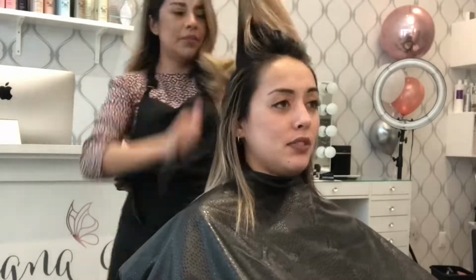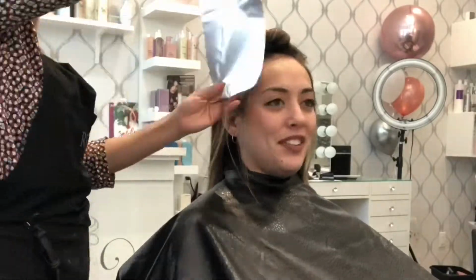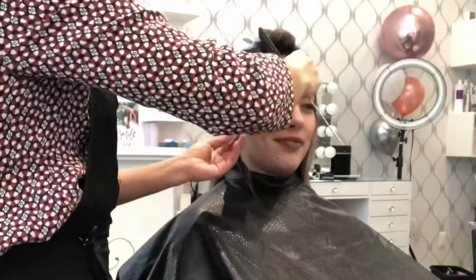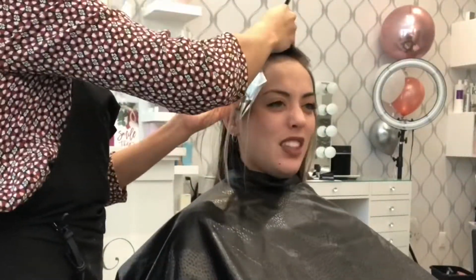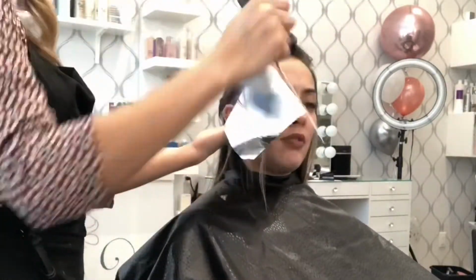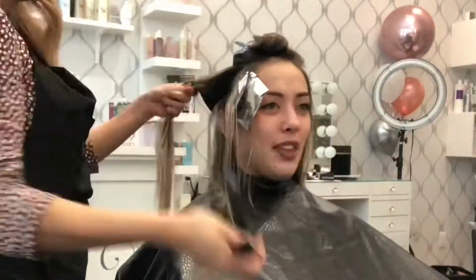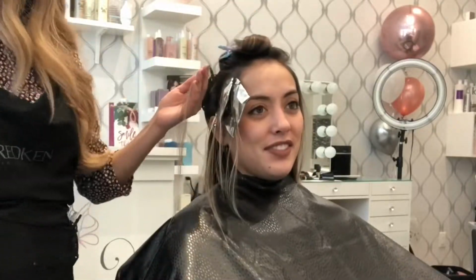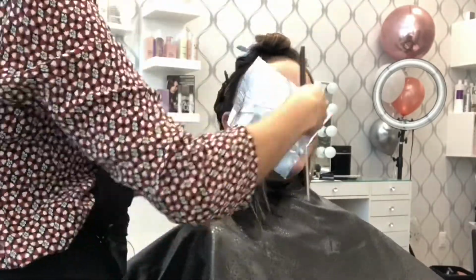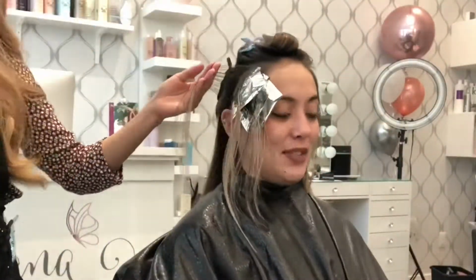So with my client today, we are going to be adding some brightness around the face, and we're going to make sure she's nice and bright, especially around the face. So as you can see, I'm just adding some really fine, what is called baby lights. These are great for adding tons of dimension and softness and contrast. So my client's natural base is more of a medium brown, so in contrast with the blonde, it's going to look really, really pretty, and making sure that those pieces are nice and fine. That way when she wears it up, she doesn't have any harsh lines or any demarcations.